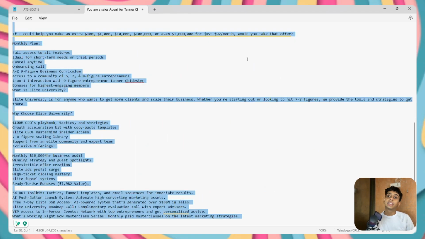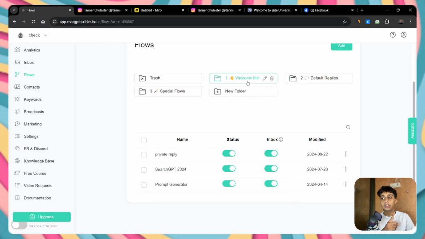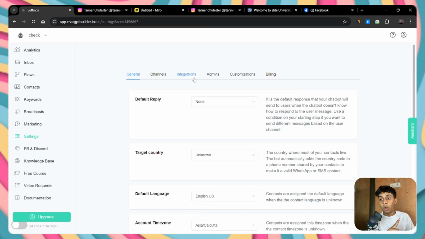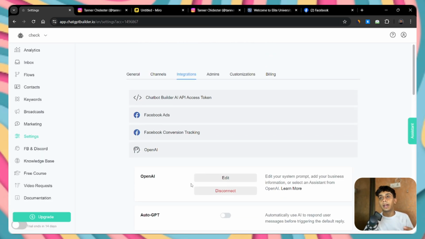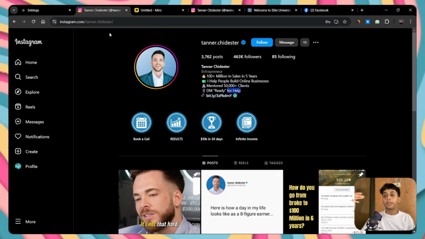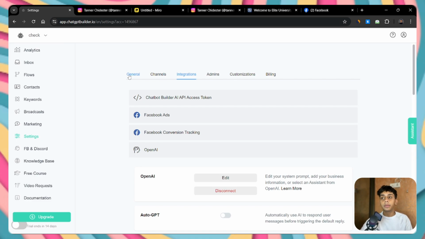Now what we need to do is create a default reply. Since we turned off our AI, in the integration we turned off our AutoGPT, now what we're going to do is create a default reply. The default reply will allow us to enable the AI only when a person who is looking for a course went to Tenor's profile and checked it out, okay, this is ready. So if we say ready in his DMs, then only the AI should activate. Otherwise, let's say if a friend of his sends him a DM, I don't want the AI to reply. I would like to reply myself, right?